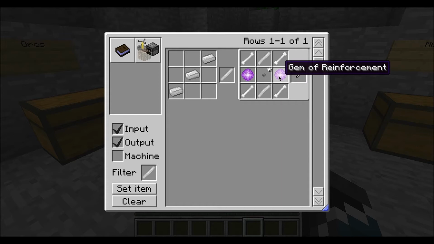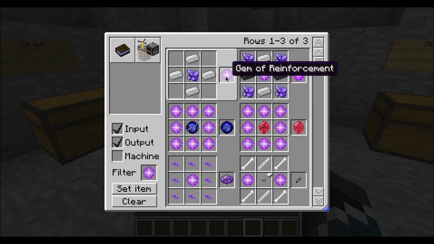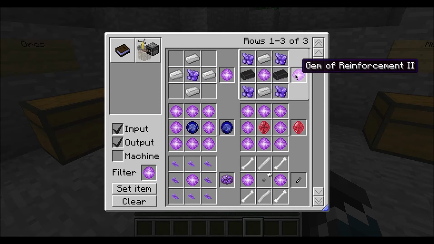To make the gem of reinforcement, this gets a bit tricky. You're going to need to mine out a crystallite ore, which I believe is max level 30 and below. It's not very rare, so you'll probably have no trouble finding it. And you're going to surround it in steel. That will give you gem of reinforcement. Now you can put 4 crystallite and then also a gem of reinforcement surrounded by 2 steel and 2 carbon. That will give you a gem of reinforcement too.